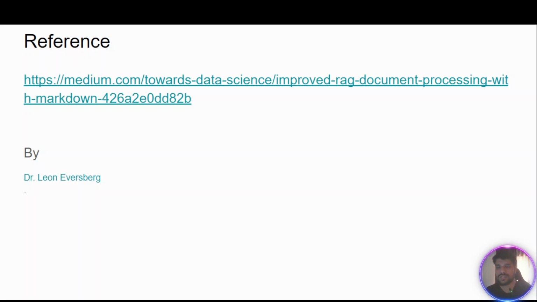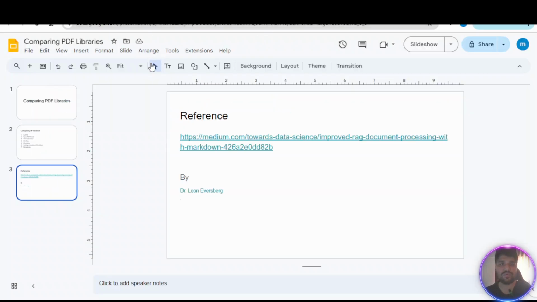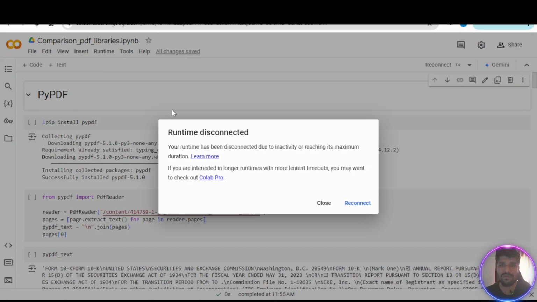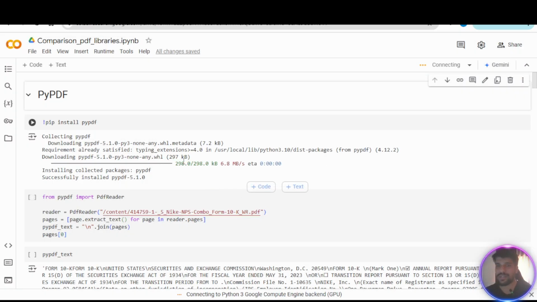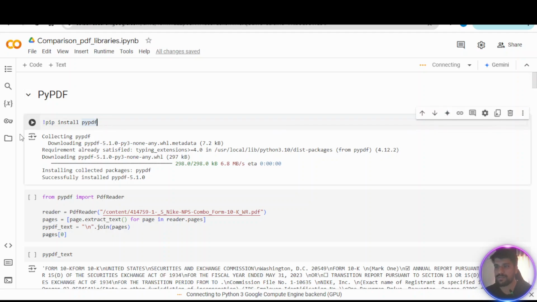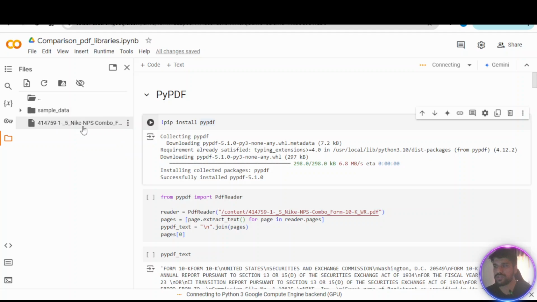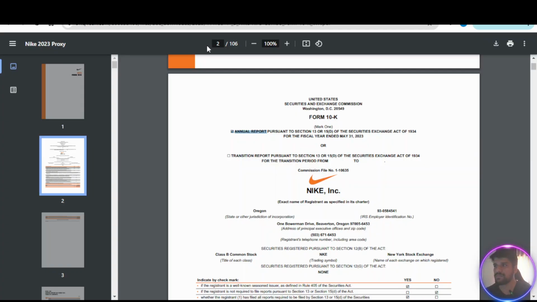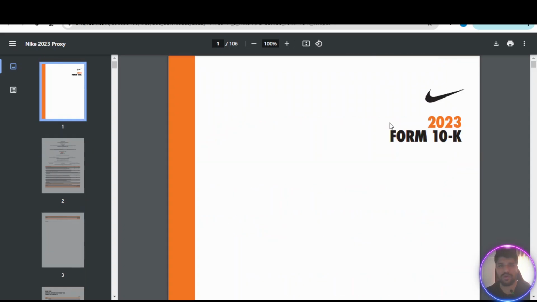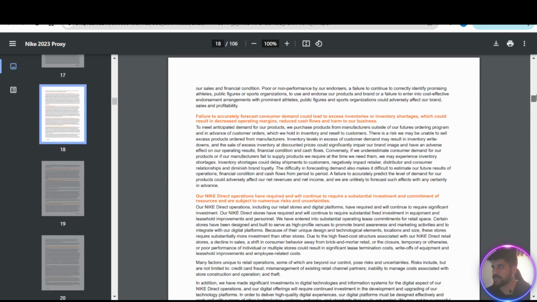Okay, so let's not delay much and directly jump to this notebook file, which will help you understand things very clearly. I use this Nike report, which I got from one of the LangChain documentations, so I'm referring to the same documentation.